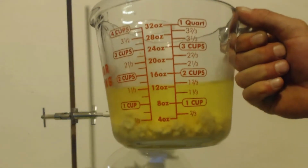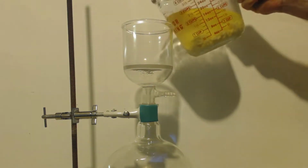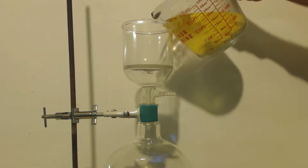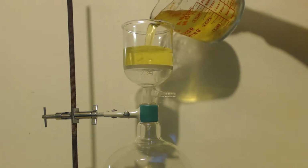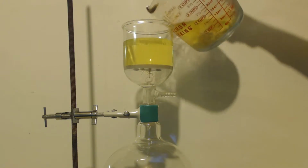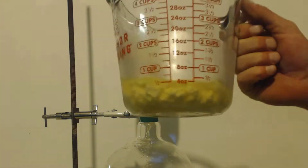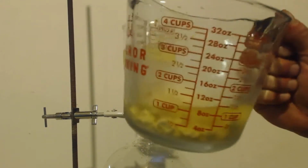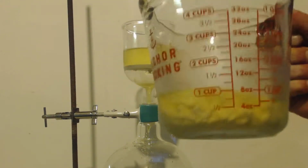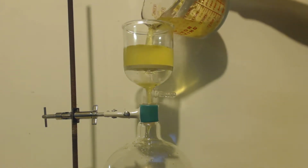Alright, there's all my product, all of it. I suspended it in 500 milliliters of cold water and put it in the refrigerator for a while. Now I'm going to filter it. Guess I should have just poured that off into another container. Anyways, that's dripping. I suspended it in 500 milliliters of cold water, and you could probably just do it for an hour or two. It's actually been sitting there probably for a couple of weeks because I forgot all about it. I've been doing other stuff.